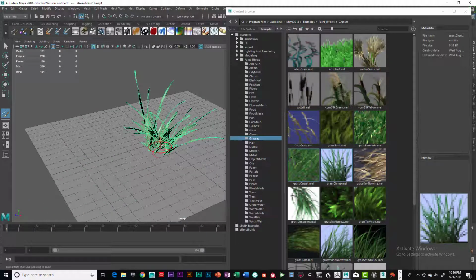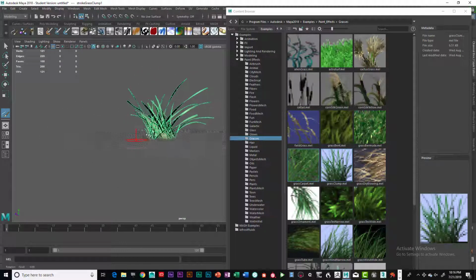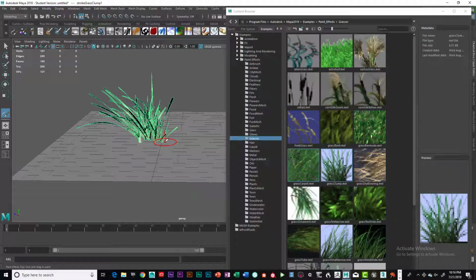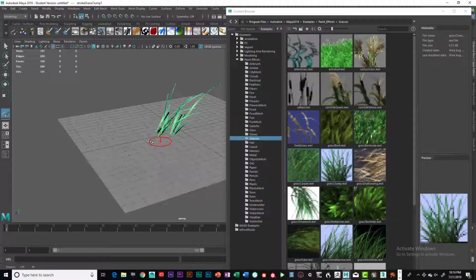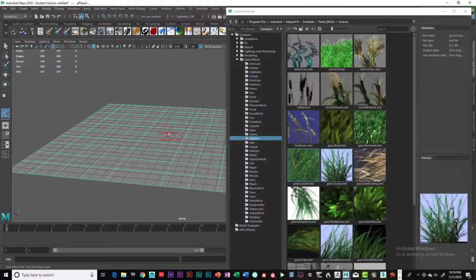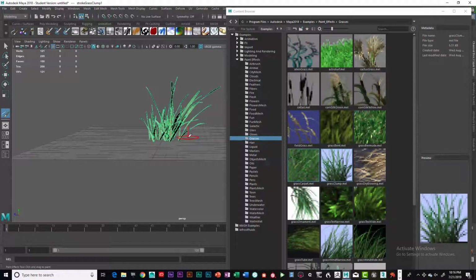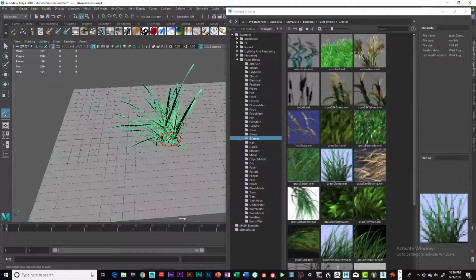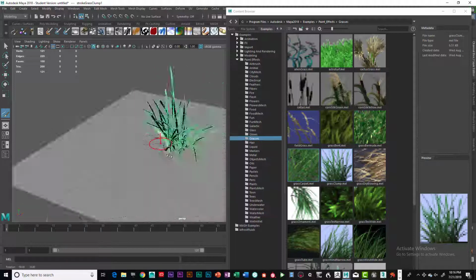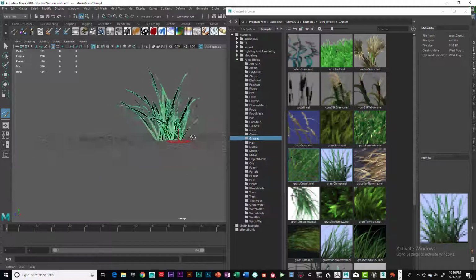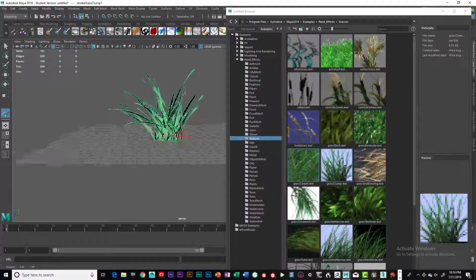So what I'm doing, I'm just experimenting and finding out which one's the best. I'm just going to keep doing it until I'm happy, and I'm just going to Control Z back. So finally, when I'm happy with what I got, that'll work, but that one's to the side a little bit too much, so I'll just keep doing it. And I think that looks pretty good. It's kind of off to the side. So let me try one more time. There we go. That looks really good. So I like that. We want something that's kind of straight up and down, not anything to the side, so we can duplicate this over.